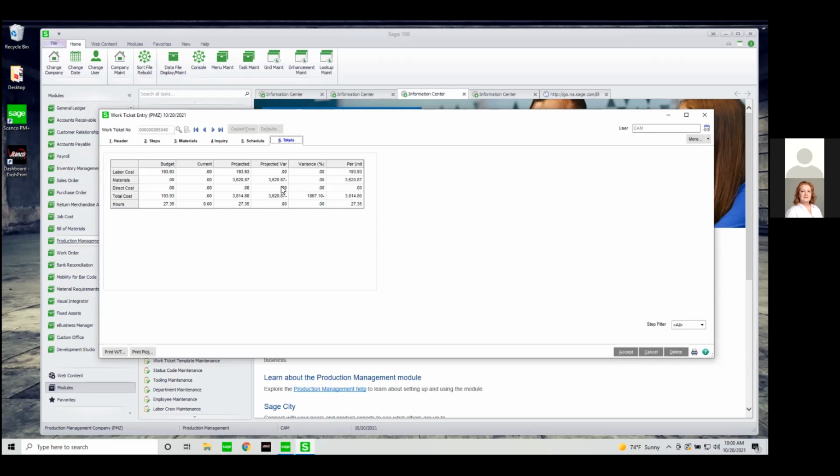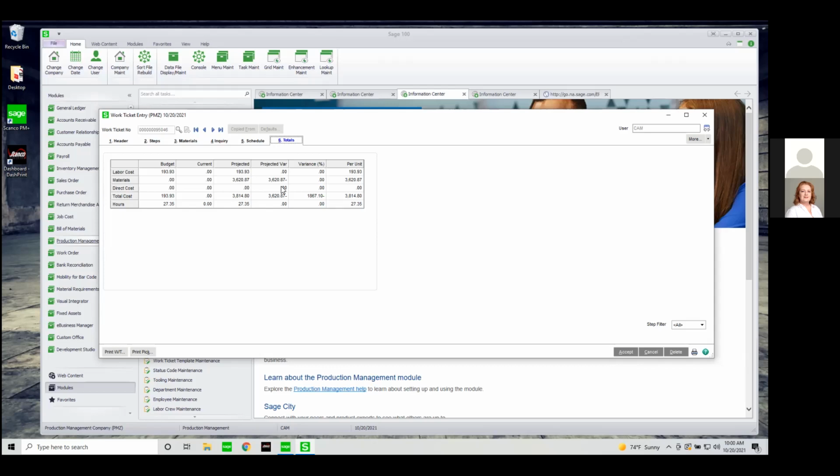It's available for Sage 100 and Sage 100 subscription. The subscription is going to give you dynamic labor and materials, and the perpetual is just going to be your transaction base. You're going to have to complete the material transaction, post it, and update the registers or update the ticket to get those to pull through and roll up. So Sage 100 cloud subscription is what everybody's moving to. So take advantage of that dynamic labor and dynamic materials.